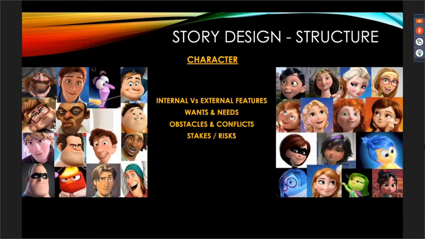Coming to the second aspect of our topic, which is concept development or character development. So you figured out a story which is like a rat who wants to become a chef, a contrasting idea, and you want to develop the character now.